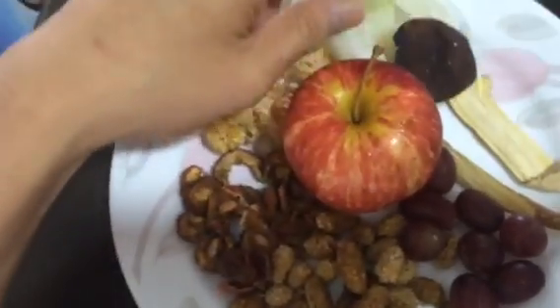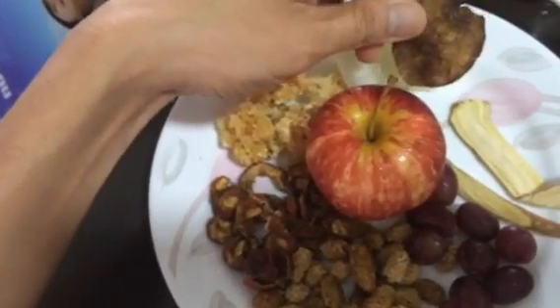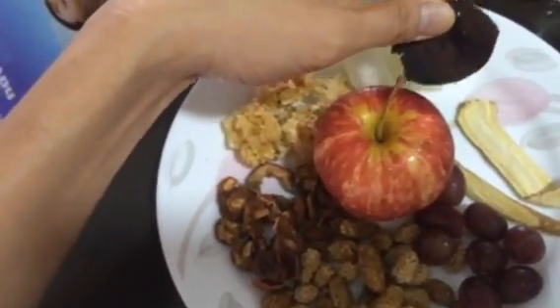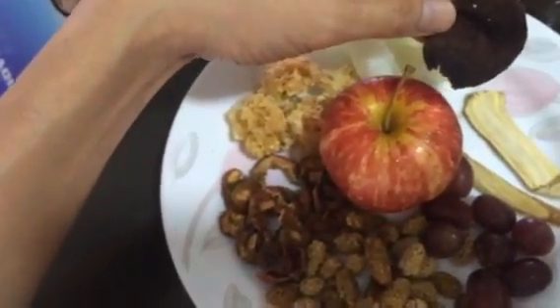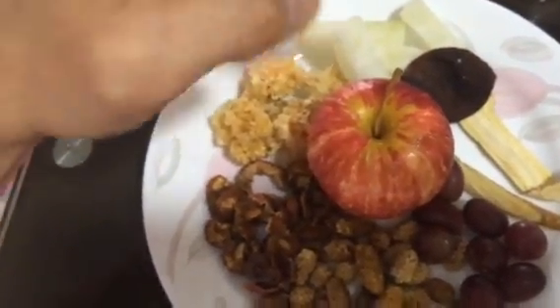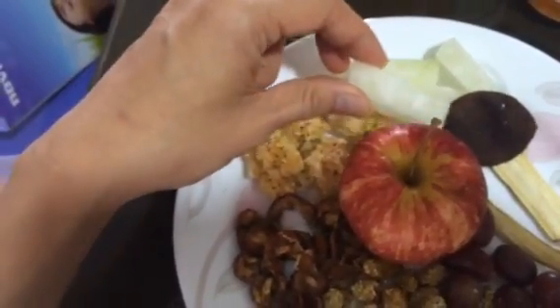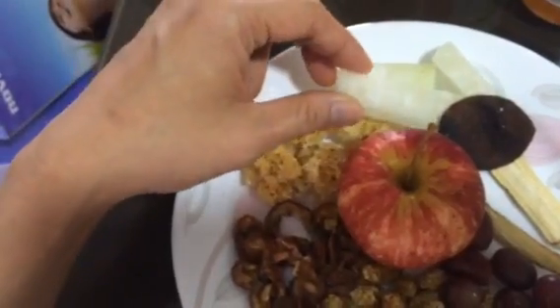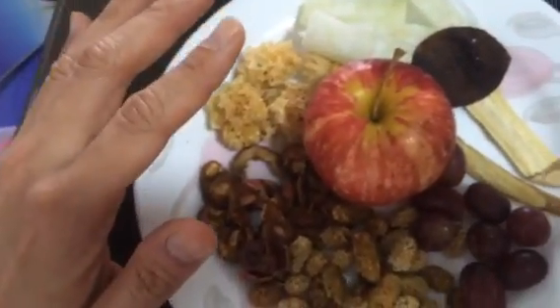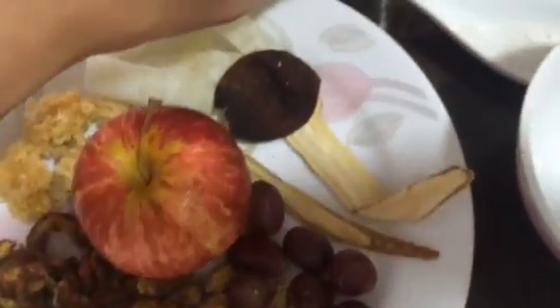You have gan cao, which nourishes the spleen and brings everything together so they can amplify their healing properties. You also need a small slice of lao chen pii — just half a slice if you don't like the smell. The chen pii helps move the energy (qi) in the body system downwards. Then you have some dong gua tang — I'm using four to five pieces, but you can use more.